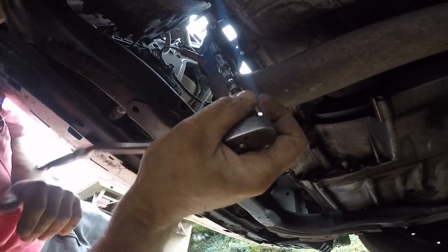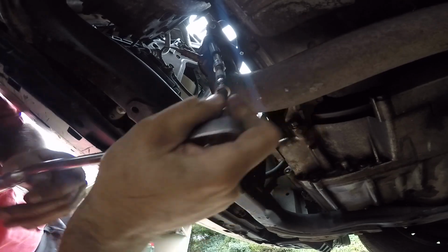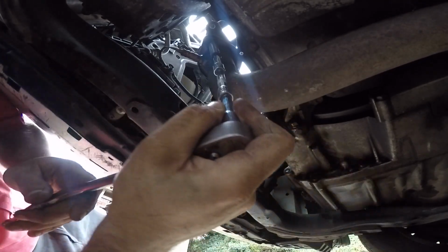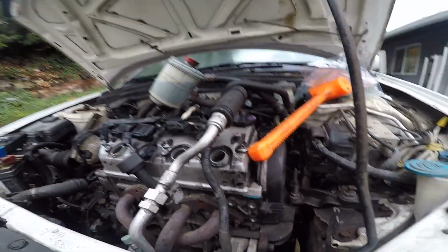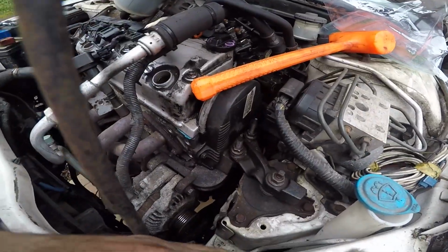Well, I may not do that. These feel like they're seized and they're gonna break. So I may end up trying to, should drop out of the way.